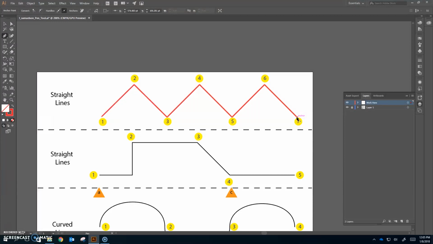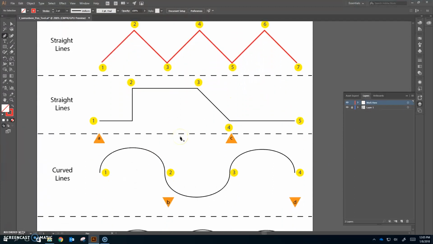And you can see that to create straight lines with the pen tool, you simply have to click, move somewhere else, click again, and it's going to create a straight line in between. Now, in order for you to deselect, because you can see at the moment, if I move my pen tool and click, if I went down here to click, it's going to create a path in between. That's not what I want. So I need to control click, and that is going to deselect my pen tool so that I can move on to the next one. Okay?